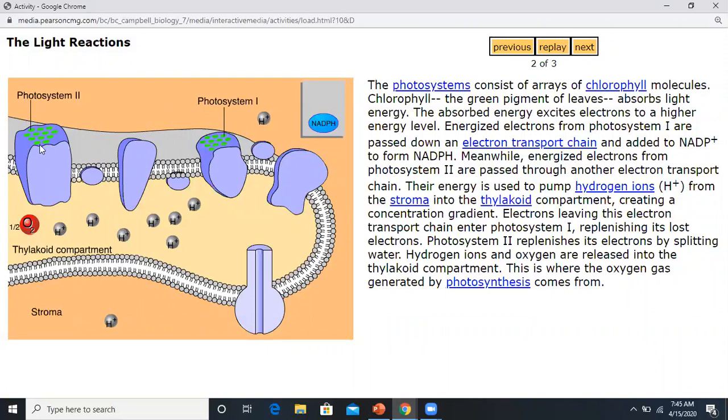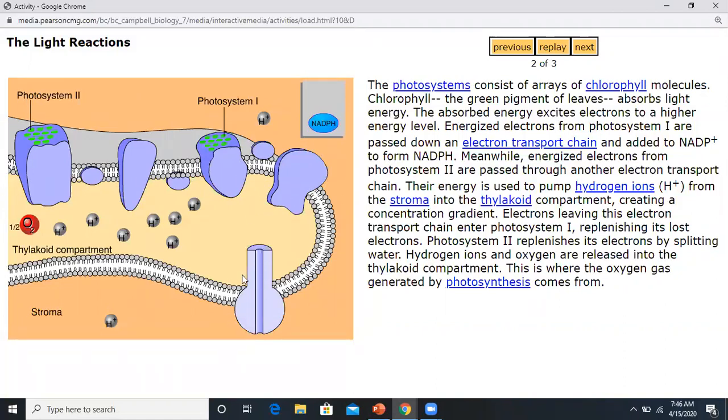These little green things right here are pigments. Like I mentioned in the previous video, these pigments are specific to how much light and what type of light they can absorb. If you understand that the more light these pigments can absorb, the more easily they're able to pull electrons off of water. So we have two photosystems. These other proteins are involved in the electron transport chain. Again, it's going to be shuffling electrons. Keep track of where your electrons go.